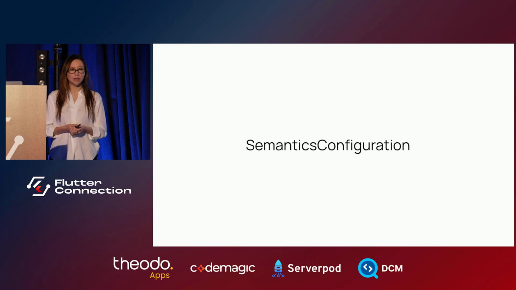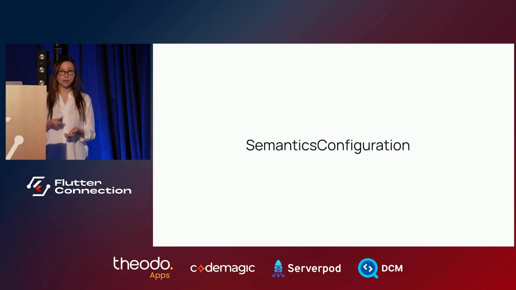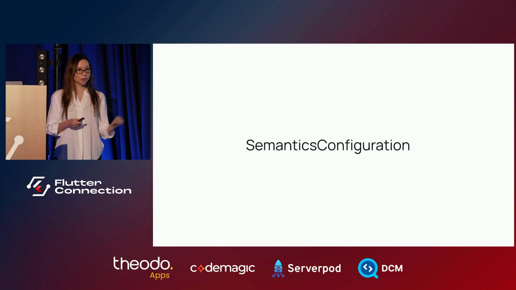It has information like, hey, you know what? I'm a button. My label is play. I'm currently disabled, but I can be tapped. So there is a lot of information that might be tied to that widget, and that includes, as I said, roles, actions, labels, and states. And Flutter uses this info to decide which nodes to add to the semantics tree and what properties each node gets.